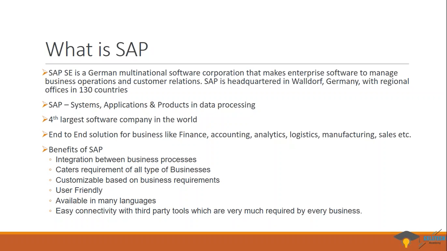Today it is the fourth largest software company in the world, I think, behind Oracle and Microsoft. The best part of SAP is that in ERP its market share is almost close to 70%. Because of its integration with the other modules like finance, accounting, analytics, BW, logistics and manufacturing, it has a strong integration within the other modules.